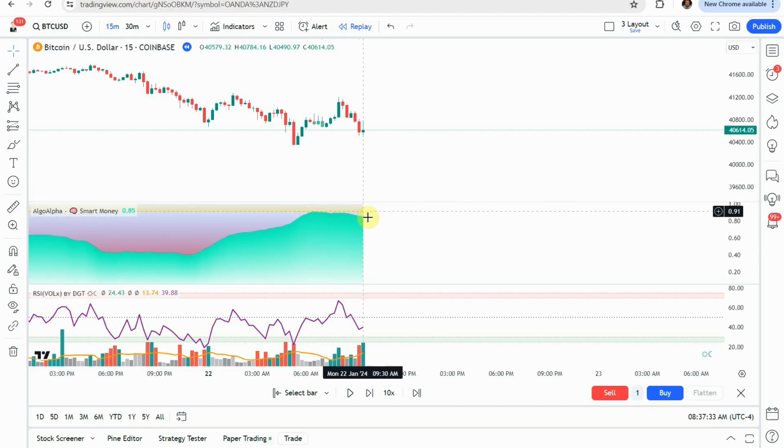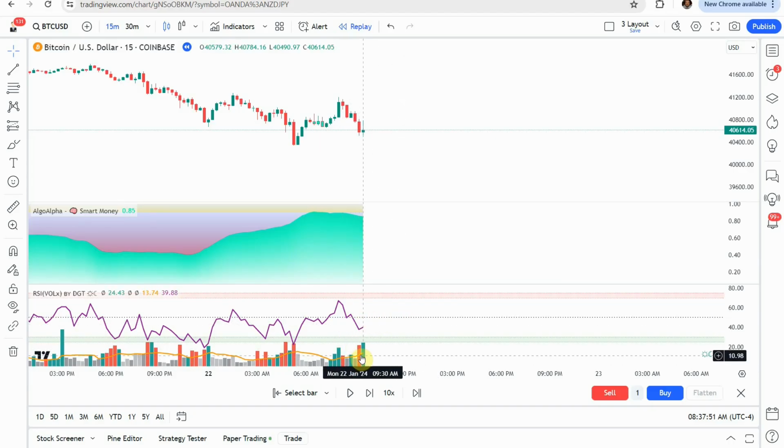Alright, and for a short trade, again, what we look for is a smart money to break up into this tan area right here. We look for it to come back down out of that tan area. We get that right here. You can barely see some of that purplish background. We then look down here to the volume indicator. The purple line has dropped below the dotted line there at the 50 mark.